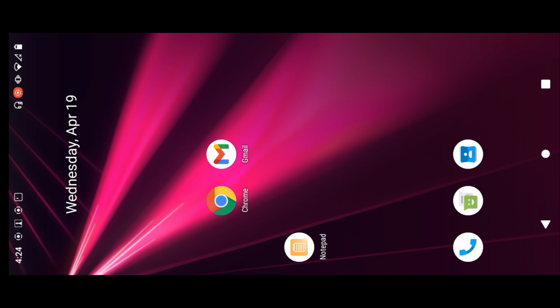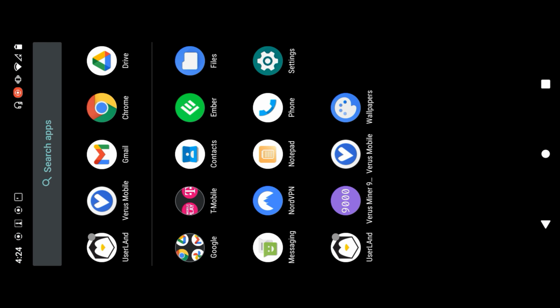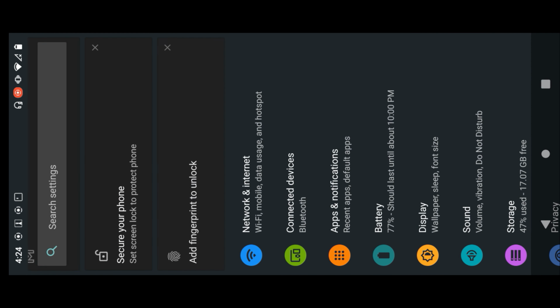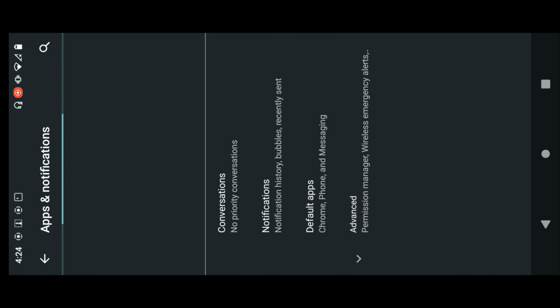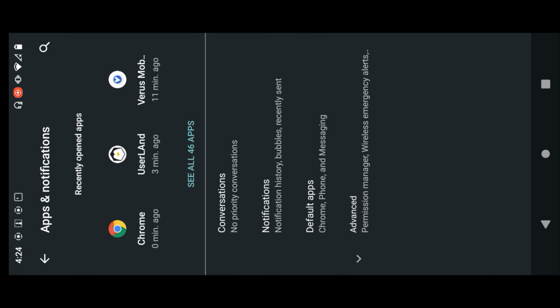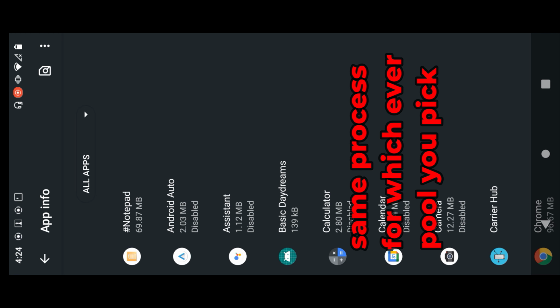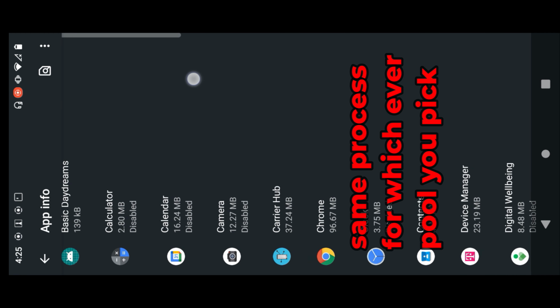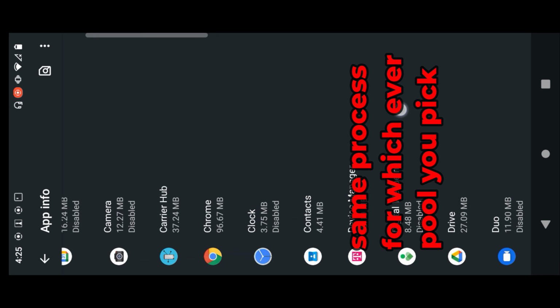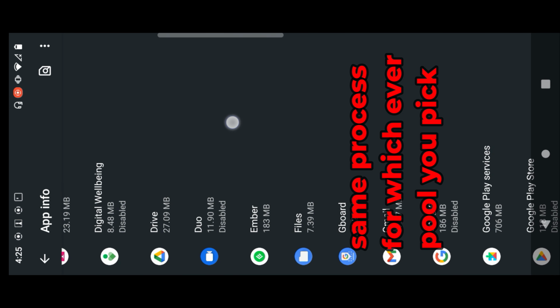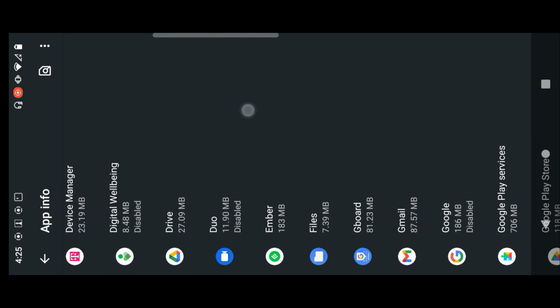A couple of things that I do. I don't know if there's scientific proof in this theory, but I go through here and I turn off just about everything on the phones. You can see I disable every single thing that I can disable. The only thing I won't turn off is Drive, in case I need to get files to all my phones at one time. That's just the way I do it.